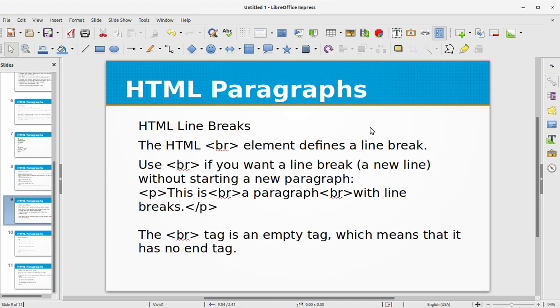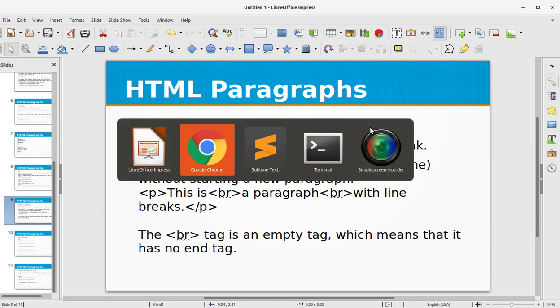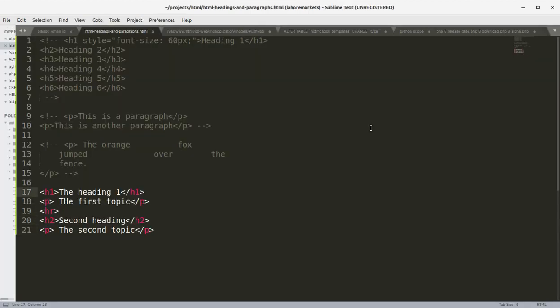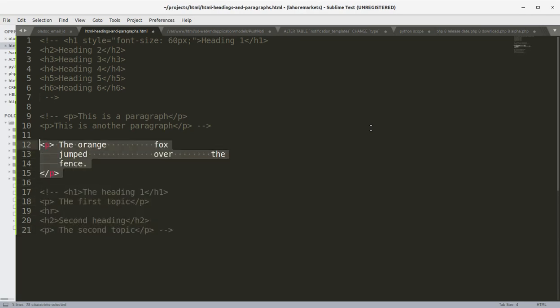The next one is HTML line breaks. The HTML BR element defines a line break. Use BR if you want a line break, a new line without starting a new paragraph. For example, in the previous example that I gave you, you saw that the browser ignored the spaces and the line breaks that we have in our code.